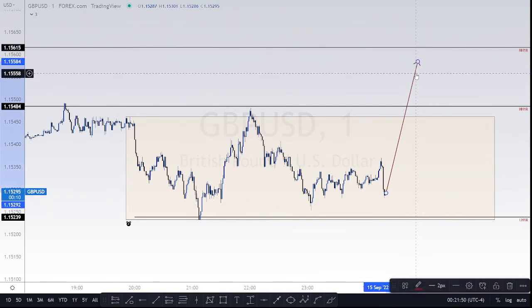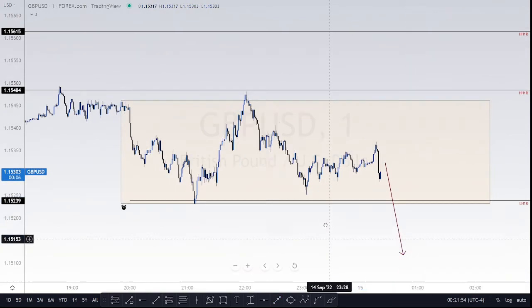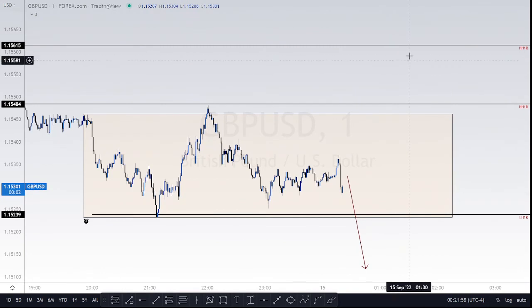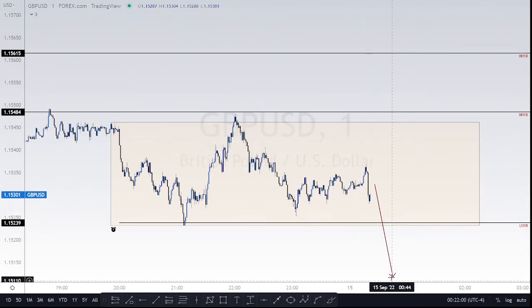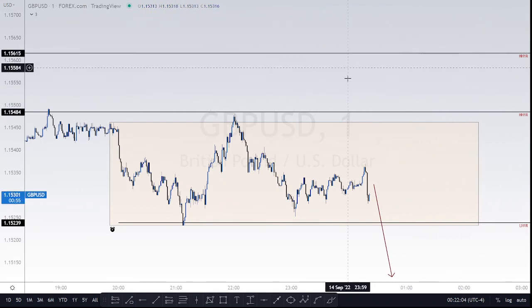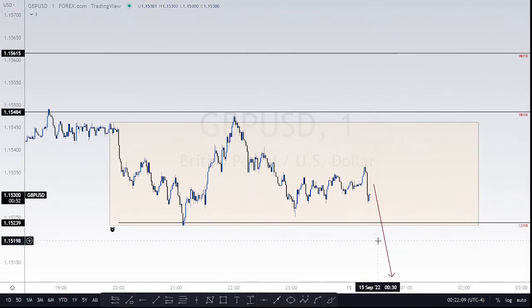However, in the scenario where price accelerates below the range, then I will obviously have an open mind towards a potential second session of rise. But of course, my target would be the high of the 1 hour range. Anything beyond this is going to be incredibly risky.